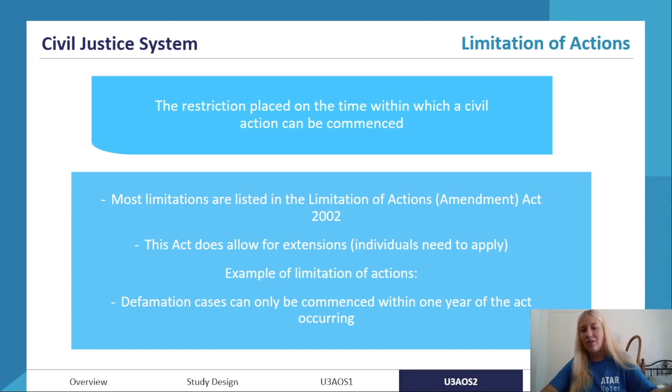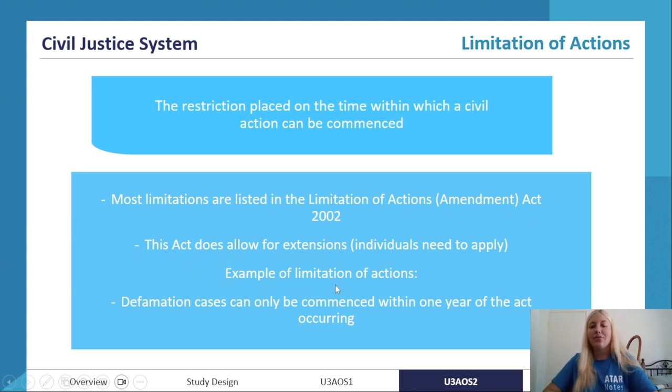Why do we have that? Obviously, the defendant shouldn't be scared for an infinite amount of time, thinking, what if the plaintiff does decide to take legal action against me at some point 10 years down the line? So we have to set periods of time, and they're different for each type of civil wrong, that state how long the plaintiff can wait before they decide. It also ensures that evidence stays fresh and accurate by ensuring that no one is waiting too long. So you won't really need to know about the periods, but you'll pick some of them up over time from your textbook, and it is quite interesting to read up on.